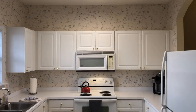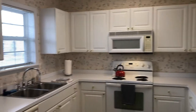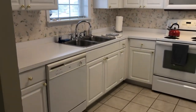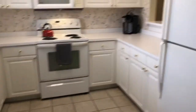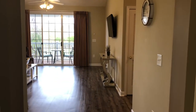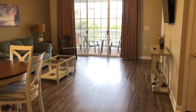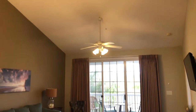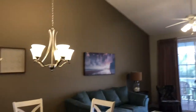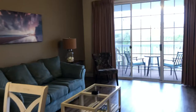Hi there, guys. This is Rick Knight with High Garden Real Estate, and we are checking out a condo in Ironwood at Barefoot Resort. This is a top floor unit with tile floor in the kitchen, two bedroom, two bathroom. Barefoot Resort is a golf course community here in North Myrtle Beach. This unit's in very good condition, nice paint colors, new luxury vinyl planking flooring, and because it's the top floor unit, it has vaulted ceilings. It's been used as a weekend place for several years.